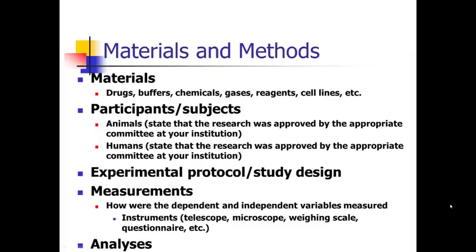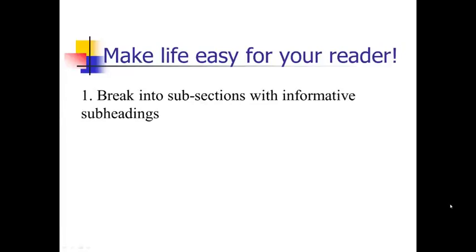Now, the materials and methods section, of course, is going to differ slightly depending on what scientific discipline you're coming from. So I'm giving a high-level summary here that would apply across disciplines, but these are the basic elements you're looking for in that section. I really want to encourage you to make life easy for your reader. The methods section is not the most fun section to read. So think of your reader as somebody who's going to skim the methods section and just look for the key things they want to know about.